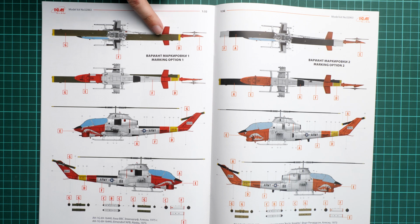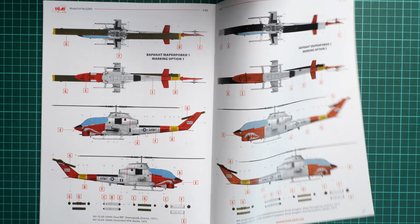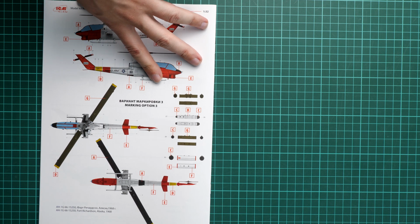And of course we have a marking guide. So here is an aircraft from 1975, 1973, and another one from 1968. All three are coming from Alaska, and I can see that it is AH-1G.